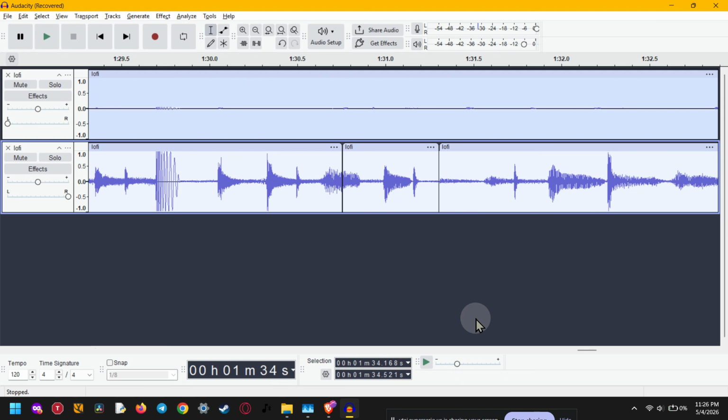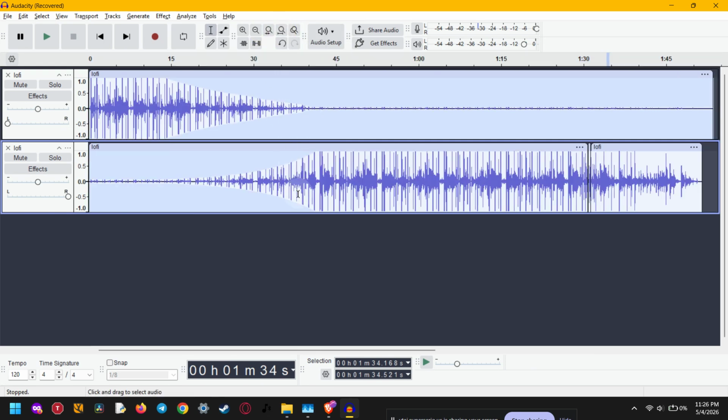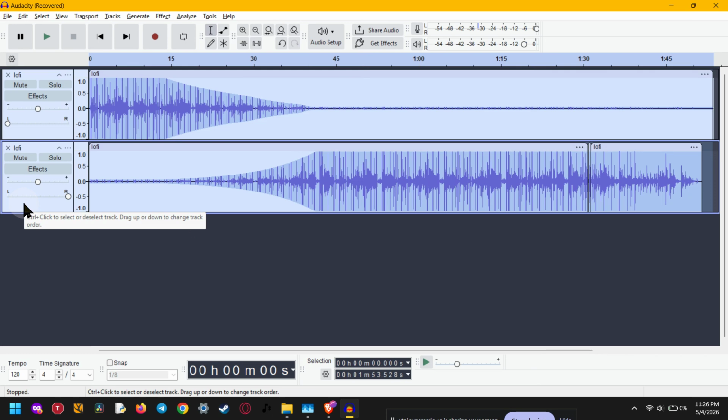All right, let's jump right in. First, open your project in Audacity and look at the tracks you want to combine. To start selecting them, click the first track you want to merge. Then hold the Shift key on your keyboard. While holding Shift, click the track header of the other tracks you want to include. This lets you select multiple tracks together without losing your first selection. If you want to select everything in the project at once, you can also press Ctrl-A on your keyboard. That's a fast way to highlight every track currently in the timeline.